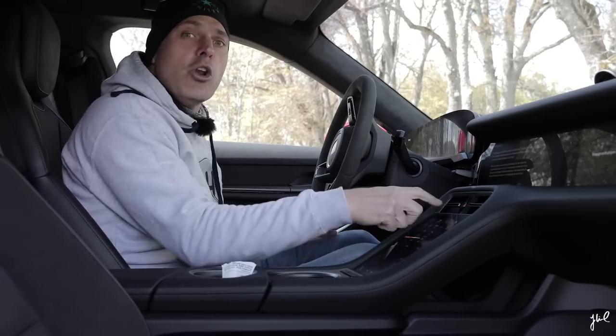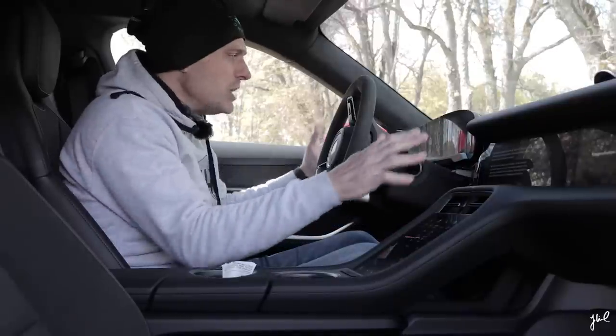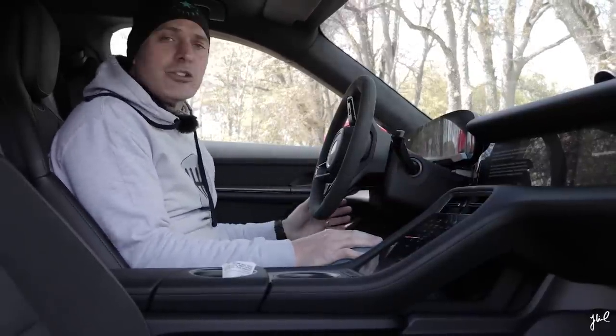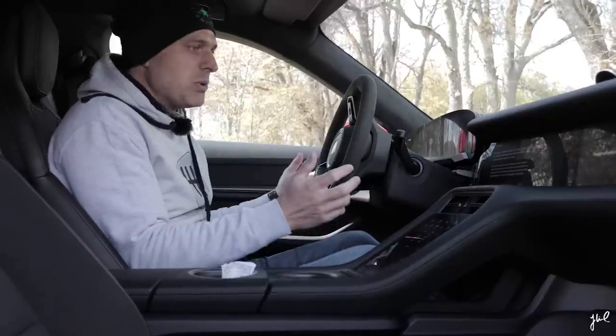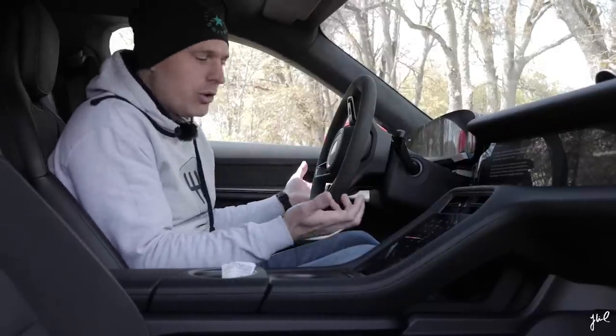I have difficulty learning all these touch screens and everything, but on an electric vehicle, I understand that is what the public wants. I prefer the old buttons because I'm a dinosaur, and that's me, sorry.